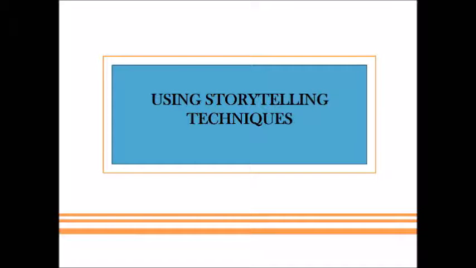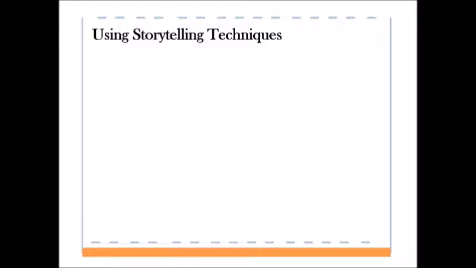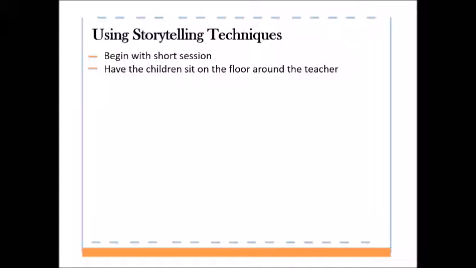And the next is using storytelling techniques. There are a lot of techniques that teachers can use in the classroom. It is better for teachers to change the techniques while storytelling in order to keep the children from being bored with the teacher's storytelling. First, begin with short sessions. In order not to force the children to think hard about the story, it is better to use short stories first. Second, have the children sit on the floor around the teacher, making sure that everyone can see and hear you clearly. Third, read slowly and clearly.